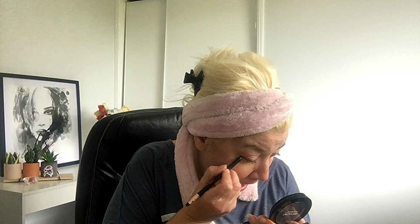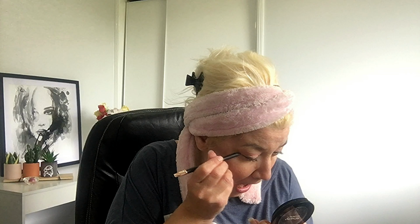$8, and it's a mineral mascara. Now, I don't know what they mean by mineral mascara or any of that, but all it says is dermatologically tested, 7 mils, transform the look of your lashes. And I think I just did that in 2 very, very simple little swipes. Wow. Okay, so next I'm going to try the pencil just to fill in the edges and all of that. I know some people put the eyeliner on before mascara, but I'm a little bit opposite. I like putting my mascara on before the pencil because I just do.